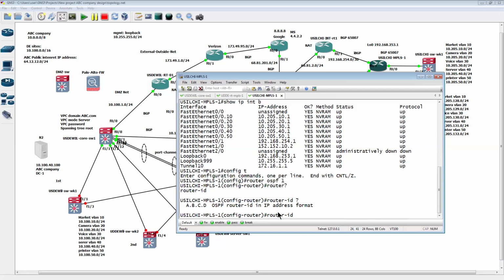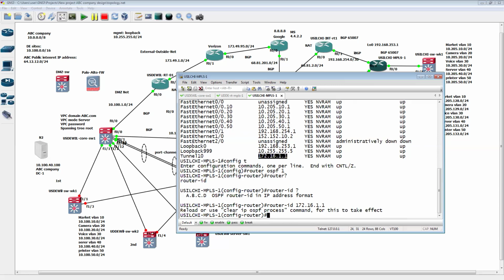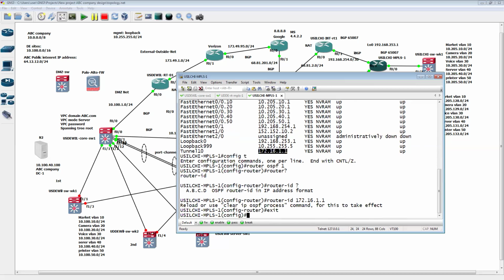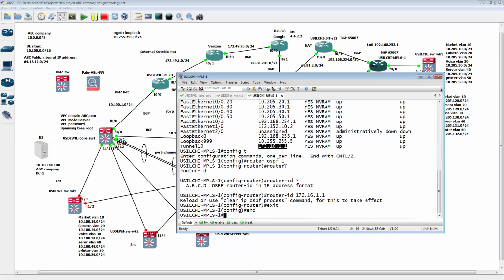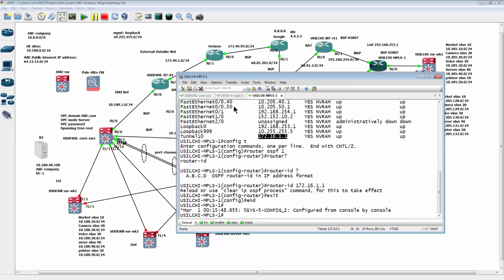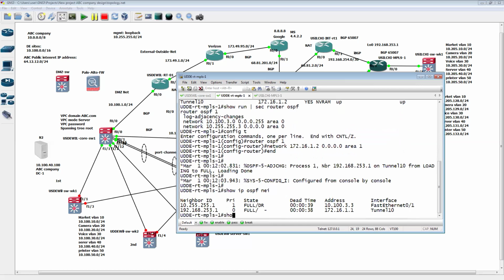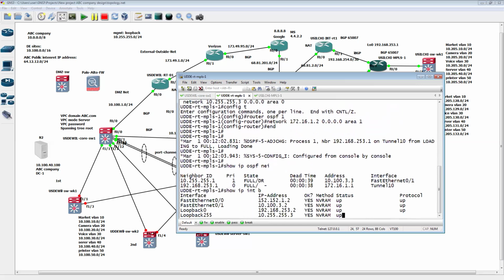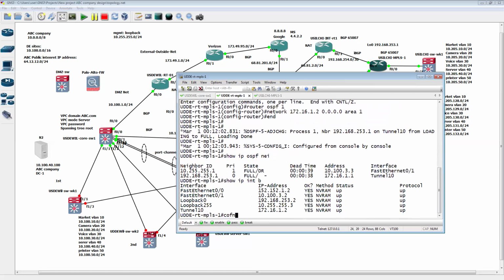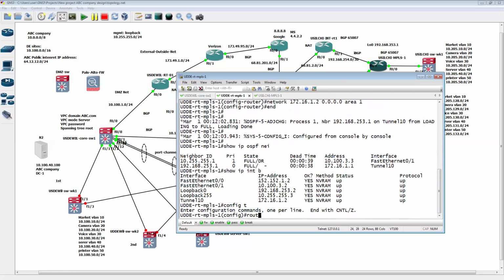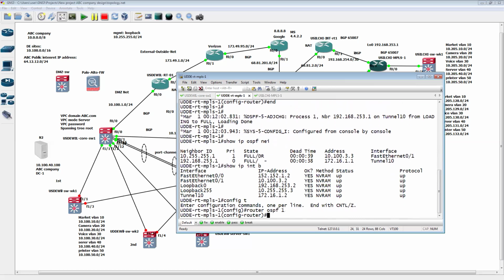So for example, if I want to tell this router what its router ID should be, I put it like this. Before we do this, we have to clear the OSPF process. So we go back to the config here. This is for demo. On OSPF 1, we want to put the same thing here, router ID, so this one will be selected.